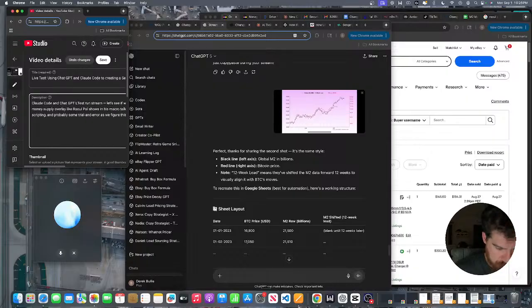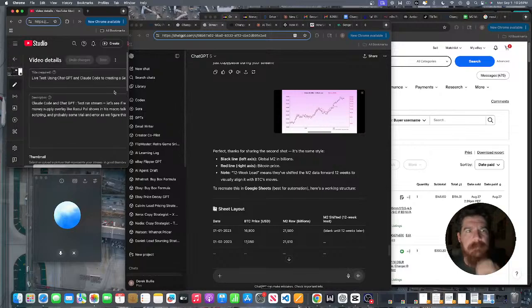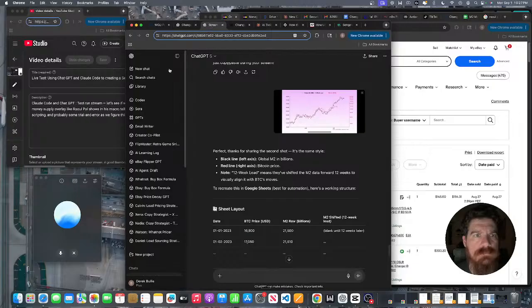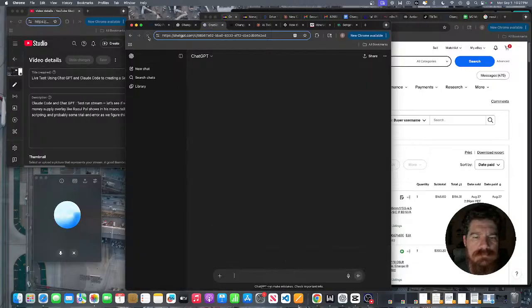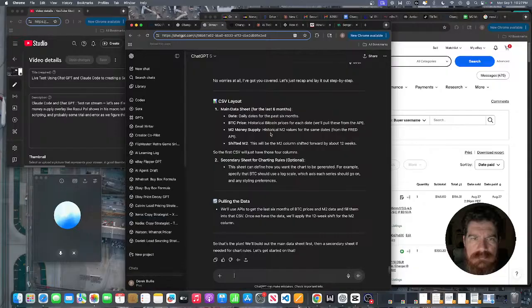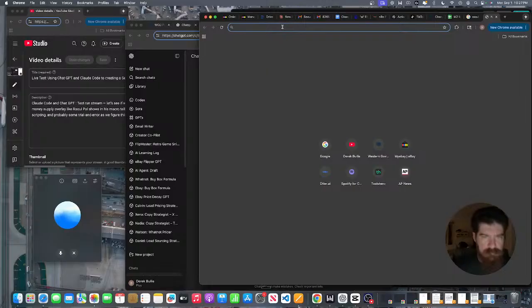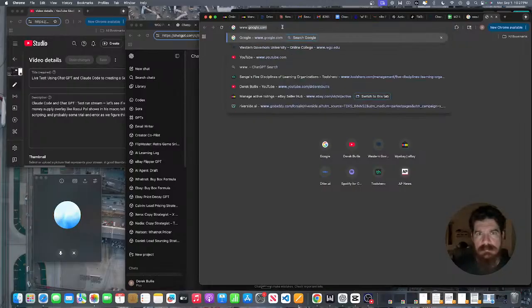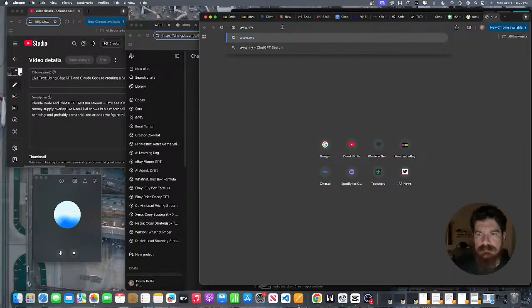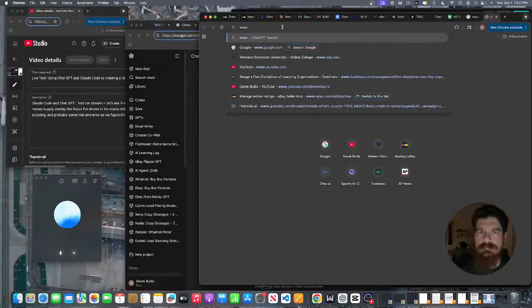Secondary sheet, chart settings, optional: define that the BTC series should use a log scale, and specify which column goes on the left axis and which goes on the right axis. Any additional chart style references can be noted here. BTC price data: use the CoinGecko API to fetch daily Bitcoin prices from the last 6 months. M2 money supply data: use the FRED API to get the M2 money supply data for the same period, noting that M2 updates might be weekly. Fill the CSV: populate the date, BTC, and M2 columns with the pulled data, then add the shifted M2 column by offsetting the M2 values by 12 weeks. You can copy and paste that plan over to your agent, and it should give you a solid template to work from. Let me know if you need any more details.